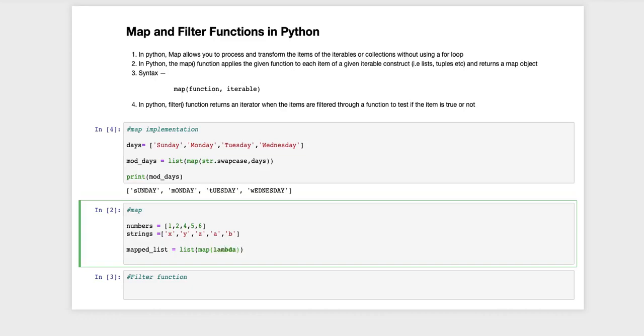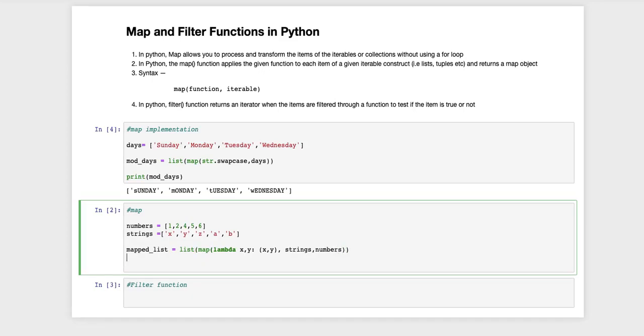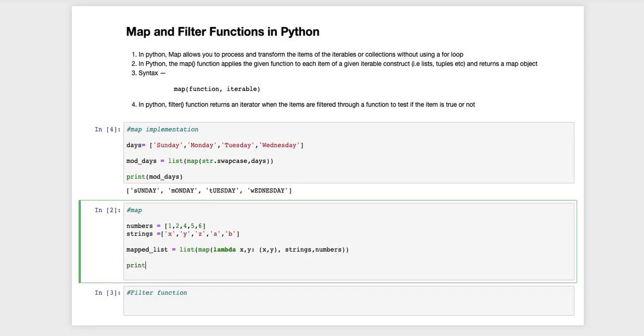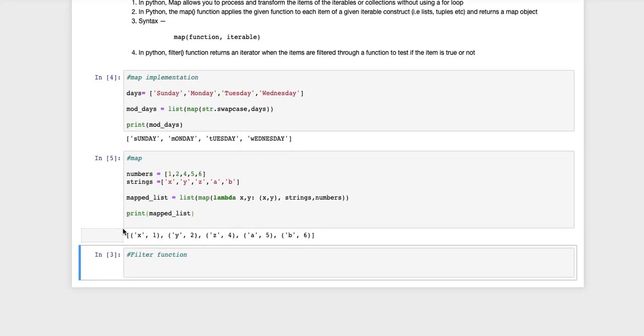For this, I will be using a lambda function that we have studied in our previous video. And now I'm going to print my new mapped list. You can see that my strings and the numbers have been mapped together.